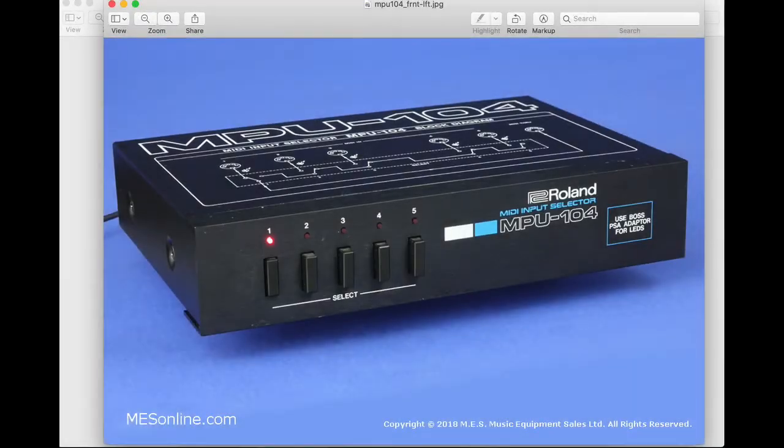This is the MPU switcher box that is just to the left of the Prophet underneath the modular synth. Only 1 and 5 are hooked up. Switch 5 is what it's normally set to. Switch 1 is what you use when you want the Prophet to control the modular. It's wicked easy. Watch this.